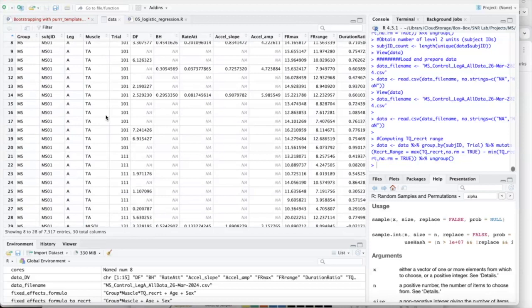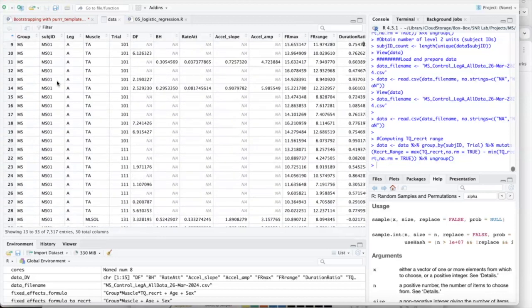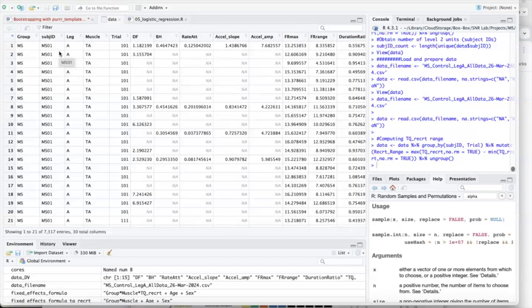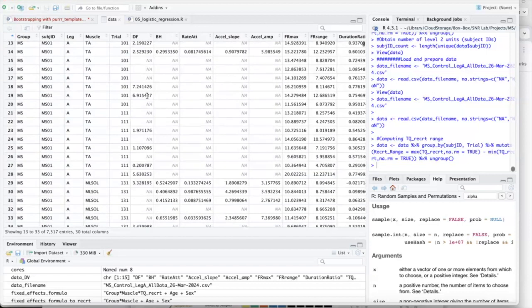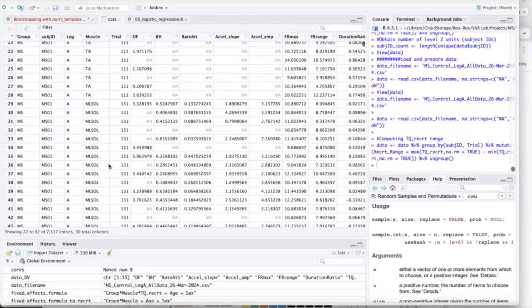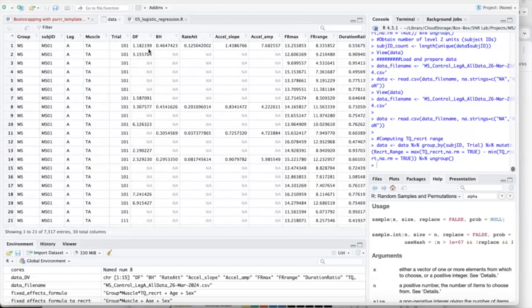And then when we talk about level 1 resampling, as another alternative, what we can do is leave all of the subject IDs alone. So all of the same subjects are going to be present in our resampled data set. But within each subject, we're going to resample with replacement from the motor units. So for however many motor units or observations MSO1 here has, what did I say, 83, we're basically going to sample with replacement from MSO1's motor units.